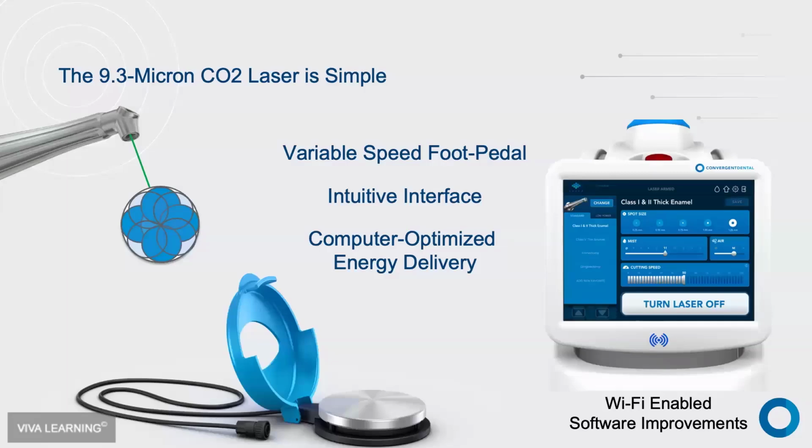foot pedal. So this is the actual screen that I see every day. I can change spot size to be small beam or wider beams, right? I can change how much water's coming out. We really don't change that, but I can change cutting speed, how fast or slow it cuts. This is essentially a measure of power. But once I have that set, then I basically use this foot pedal, which is very similar to the foot pedal that you have in your operatory already.